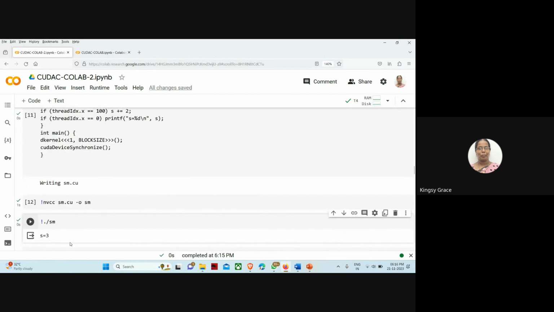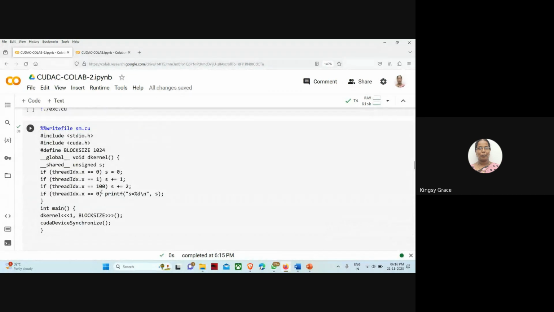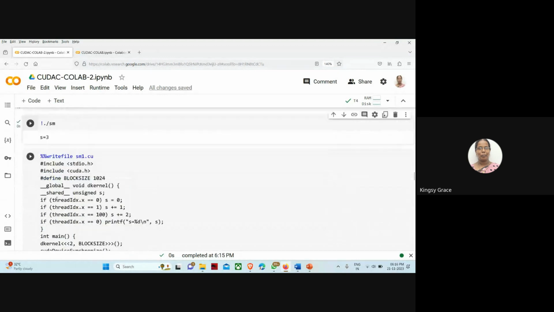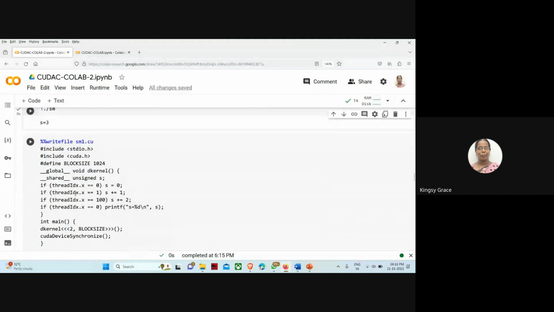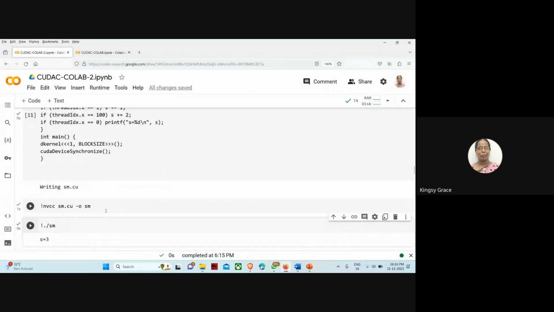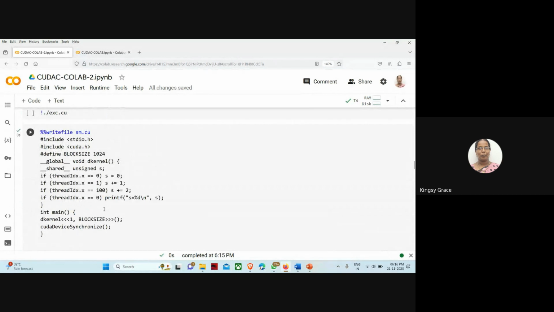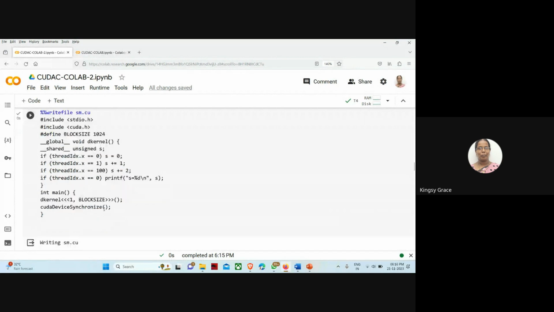Next, the thread value is printed here. What is there in the thread? That is printed here. So thread is incremented to 3. We'll see in the next program. Actually, this is not our main part. What matters is where we are using the shared memory concept in a CPU, GPU program.